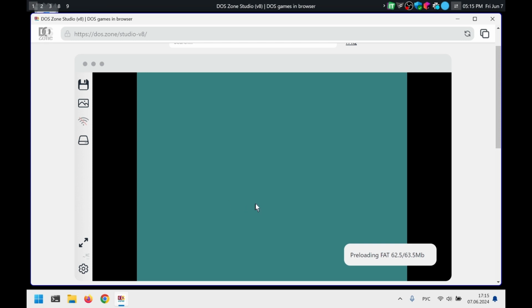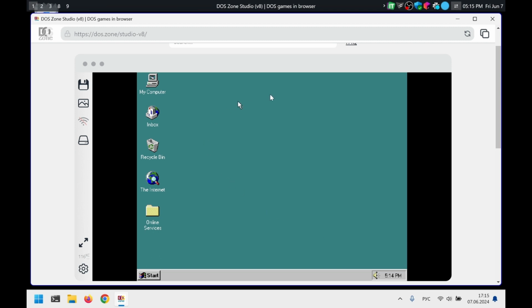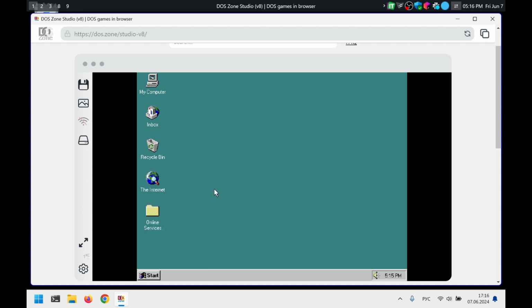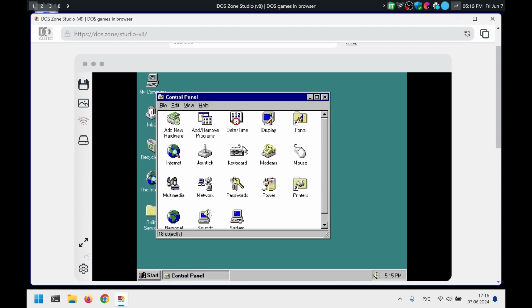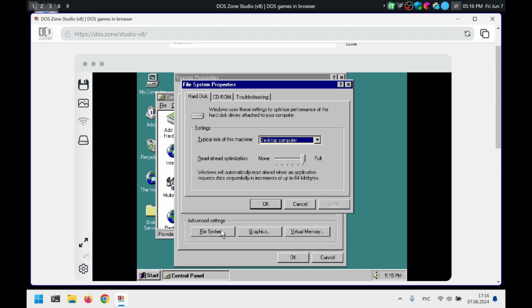Windows is now carrying out additional configuration steps. Great, the next very important step in setting up Windows 95 is to set the optimal settings for the file system. We optimize reading from disk. System Settings, File System, you need to turn off read ahead optimization. It does not speed up, but rather hinders, since JS-DOS has its own caching mechanisms and they are more efficient than what Windows 95 has.